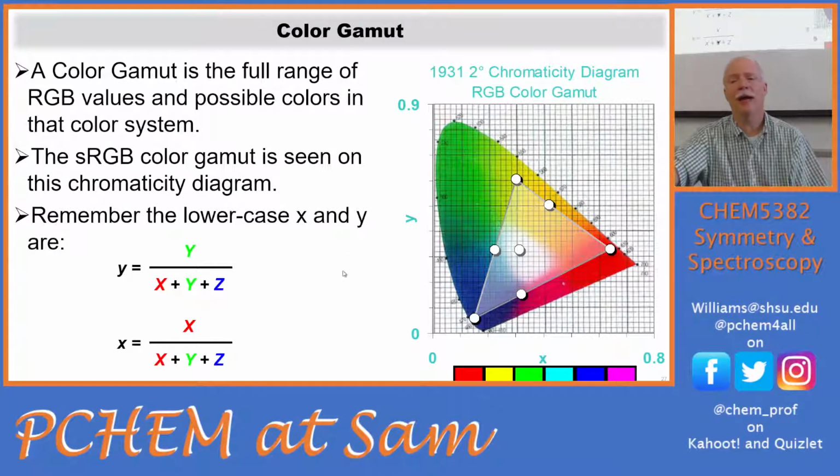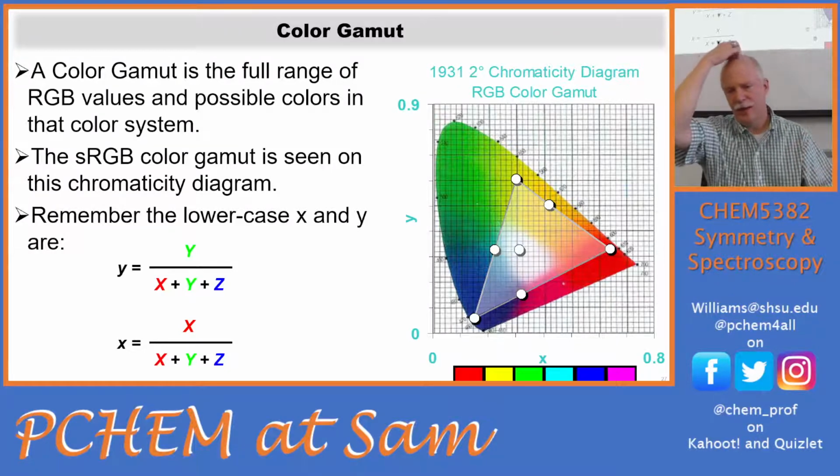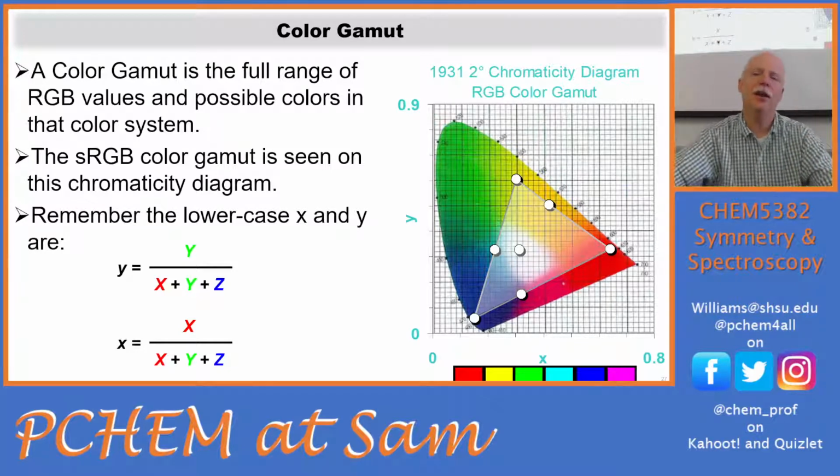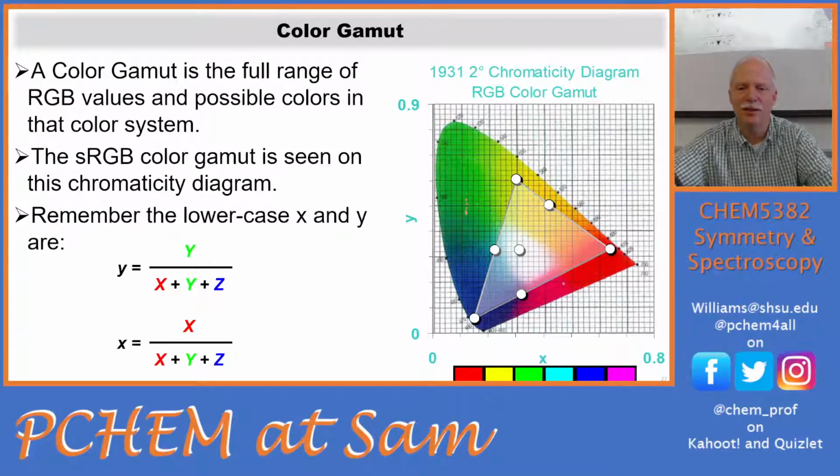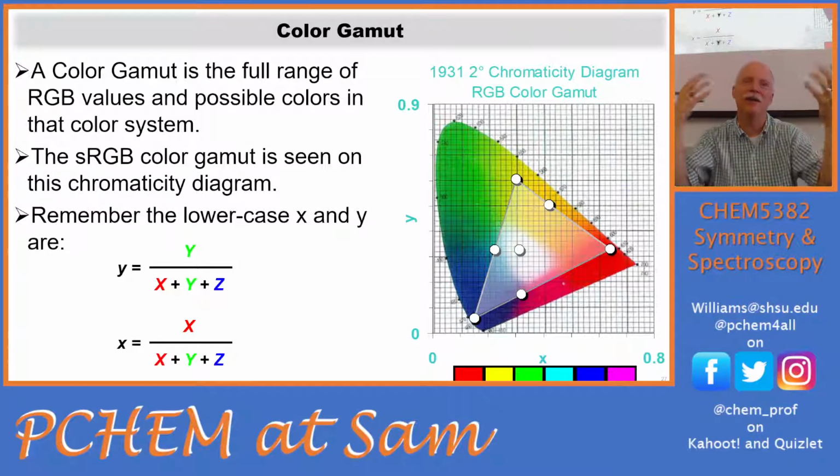We have this phrase color gamut, and that gamut is the full range of colors that a system can display. And this is the RGB color gamut. So even though we've drawn all of these other colors here, the computer can't display them. The computer can only display the colors in this triangle. So that's the color gamut. And so sometimes when you're looking at a photograph and you say, it just doesn't do it justice, it's because it can't. The computer phosphors and your eye are different enough that they don't match. They don't have the same color gamut.